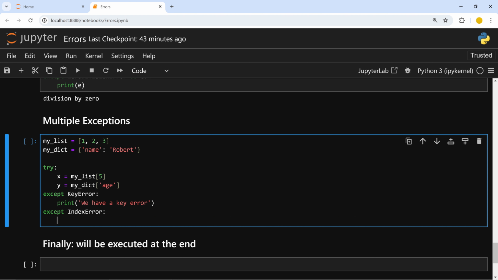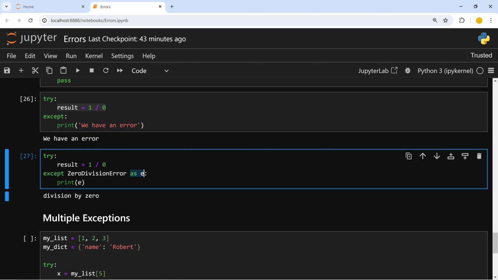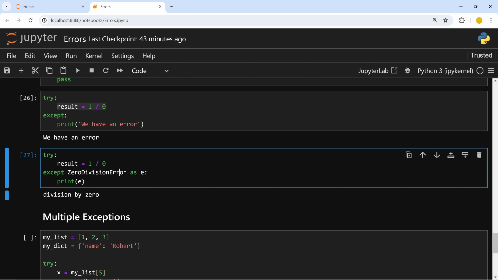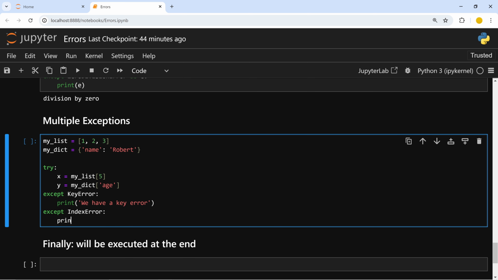By the way, you need to write those names of the errors correctly. You can use this as something if you want to call them some other thing in here. Okay, and in this case I'm going to print we have an index error.